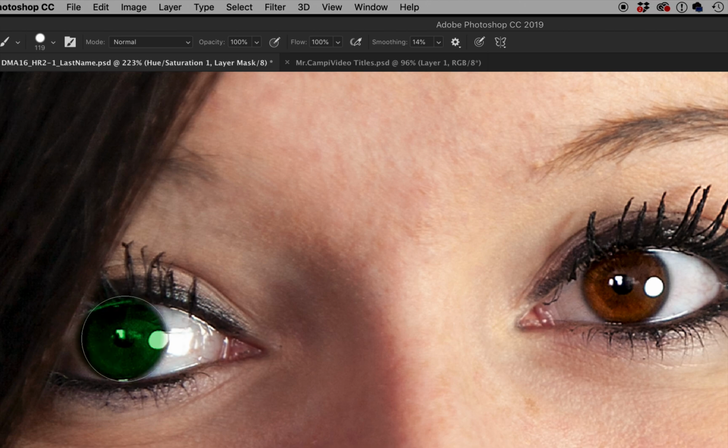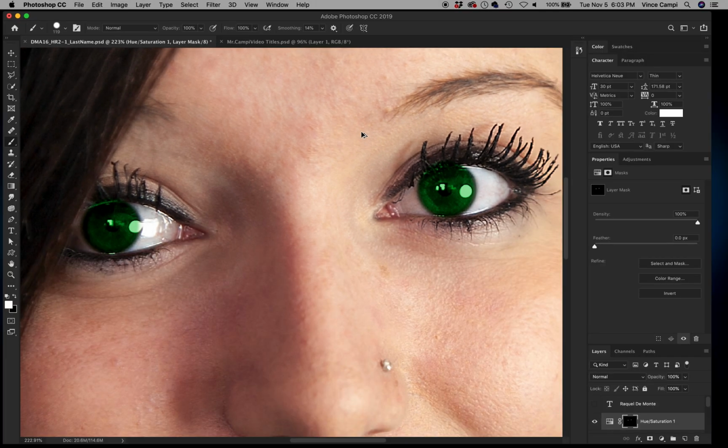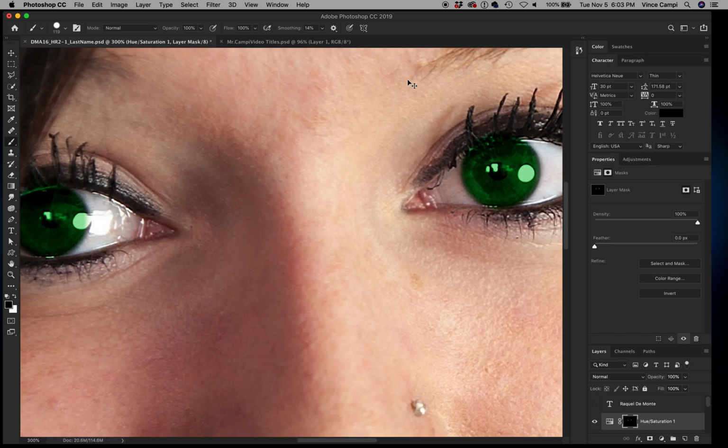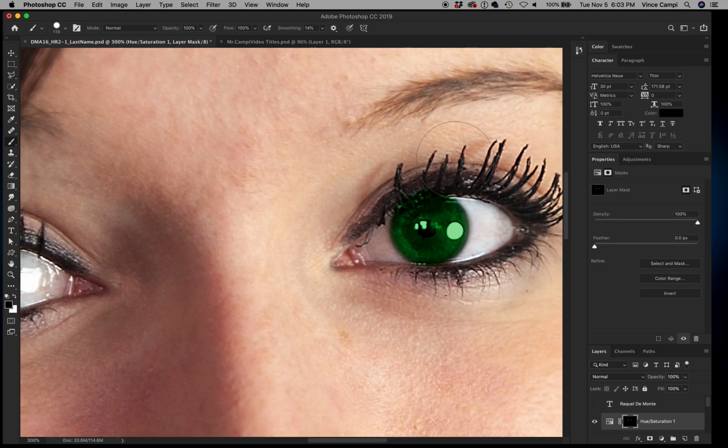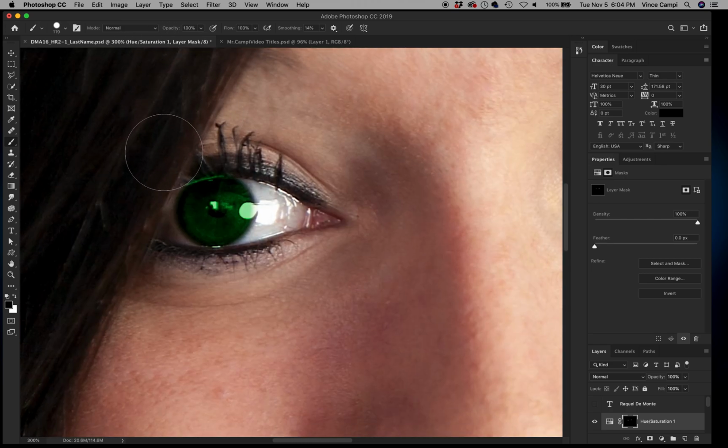Okay, so right there, click once, we have that. Clicking here, matching that up a little bit. Like, there we go. Okay, that looks nice. Now, you see it did spill over a little bit on the edge there. So what we're going to do is we need to paint it out, so we just paint with the opposite. So I'm going to hit X to inverse these, change them up so we're painting with black, and then we can just go in and paint right over that edge and trim away the green or whatever color you have that's on the edge there, and a little bit down here. So I want to paint that away. There we go. So over here, now I want to get rid of that up there because it's not supposed to be on top.